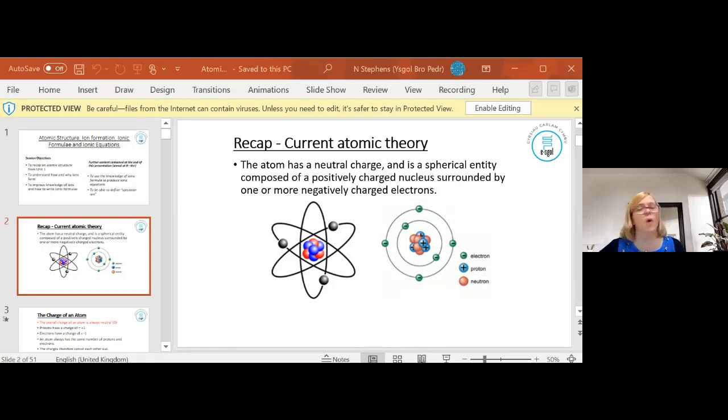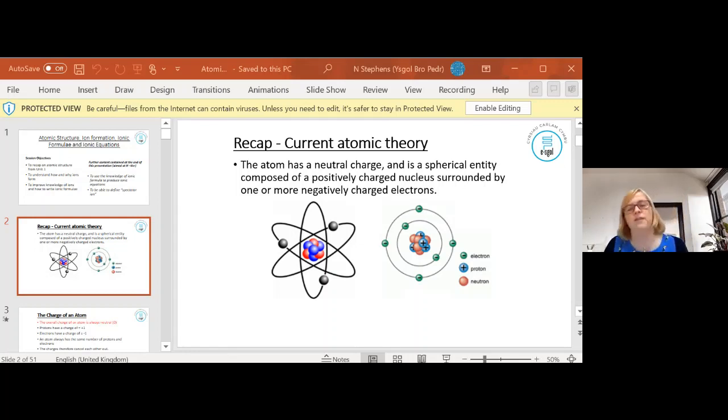So the charge of an atom, as it says there, is always neutral because atoms, as they are, will have an equal number of both protons and electrons. A bit like your kitchen scales, they will balance each other out, where you have positive protons balanced out by those negative electrons. The neutrons, which are also present in the nucleus, don't have any effect on the overall charge because each neutron is neutral. The key here is that you understand this is the difference between an atom and an ion: an atom will always have an equal number of both of them. So they cancel each other out, as I said earlier.